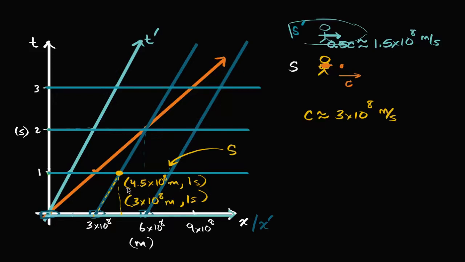And I really want you to sit and think about this, and even take out a ruler and draw this on your own paper and feel good about this. Now, why does this make sense? Well, you could view this point as where that second spaceship was after a second. And from Sally's point of view, from the S prime frame of reference, at time equals 0, that ship was 3 times 10 to the 8th meters in front of her. And after a second, that spaceship is still 3 times 10 to the 8th meters in front of her. After 2 seconds, it's still 3 times 10 to the 8th meters in front of her. And so from her point of view and her frame of reference, it is stationary.